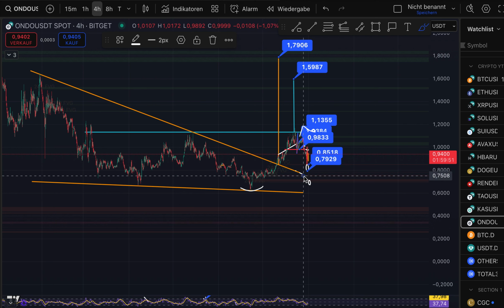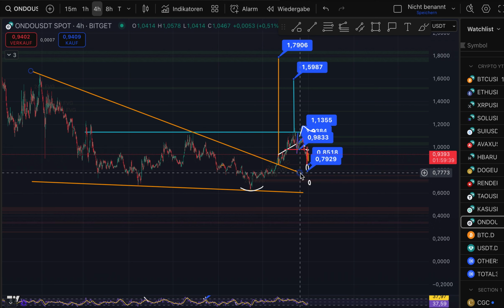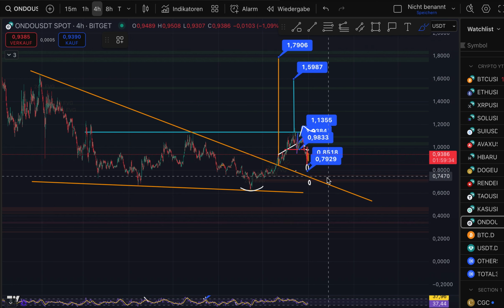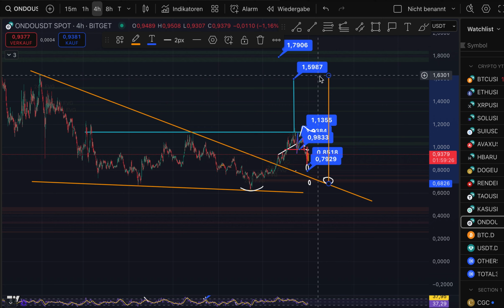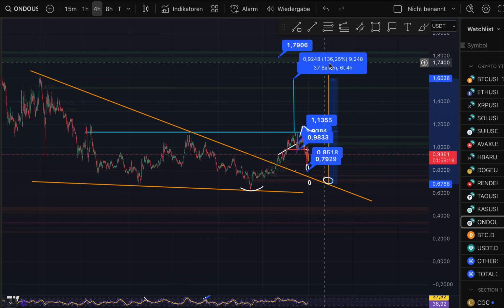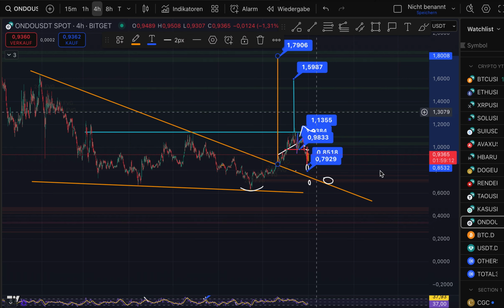let me first take this one out. Messed up a bit. So this one here, we'll make this one longer, and we can also get a retest right here. Then the target is just going to switch, and then we have 2 targets directing us into $1.60. And if this is going to happen, and I look for long positions right in that area, then here's a 136% trade possible. So we have to wait, we have to see.